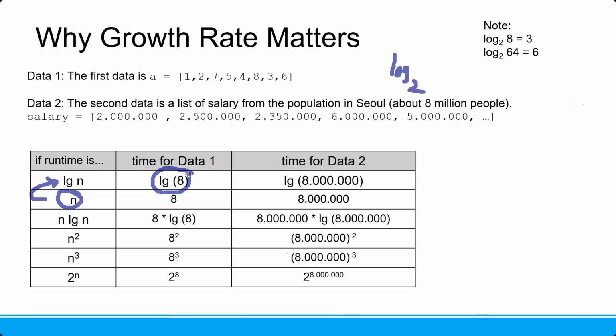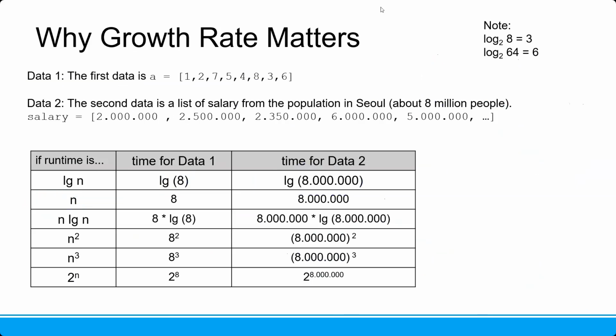Log base 2 of the number 8. It means when we have 8 data, we will run approximately 3 operations. If we have 64 data, we will approximately run 6 operations. So this is faster than n.